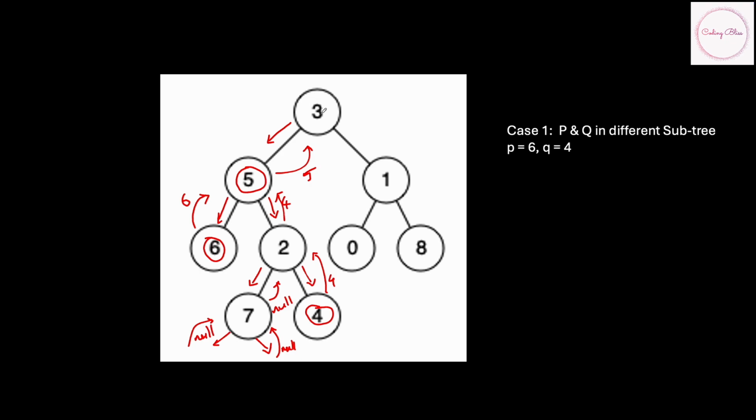But at 3 it still doesn't know whether we already found all the nodes. So from the root it again goes to the right, through this path. This will give it null, because it couldn't find the node. The same way, this also will return null, and this also will return null. So now 3 will just return 5, because only one of the nodes is not null. So this is the induction behind the problem.